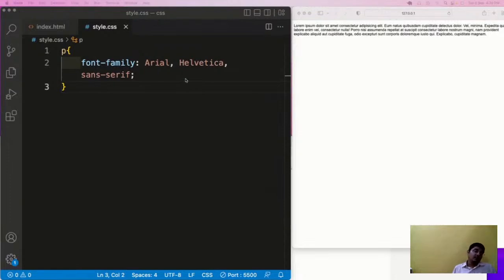And one more very important thing, these are the traditional fonts. Nowadays, major websites are taking the help of Google fonts. Here, what are Google fonts?